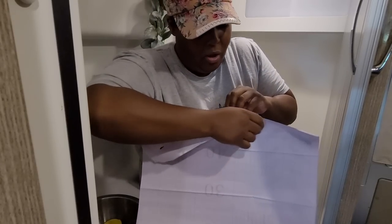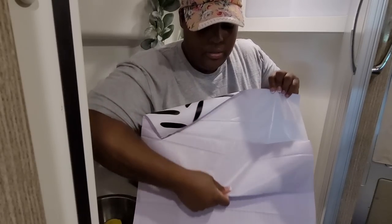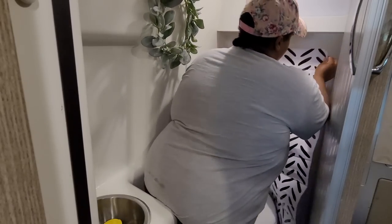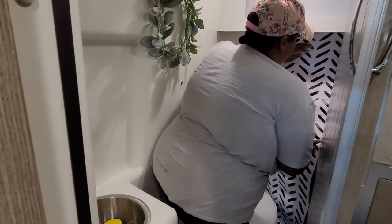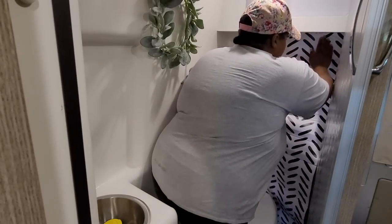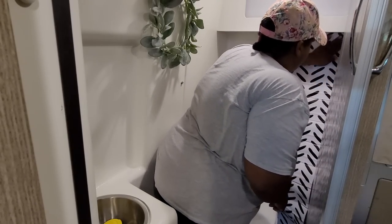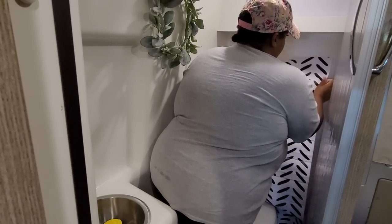Taking the backing off, like so. And I'm going to line it up. Okay. Oh, crap. Got it too close to the edge.